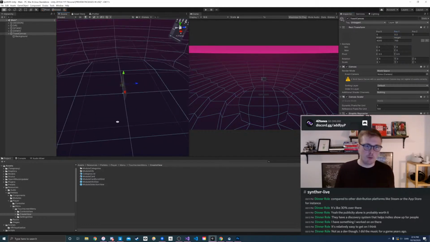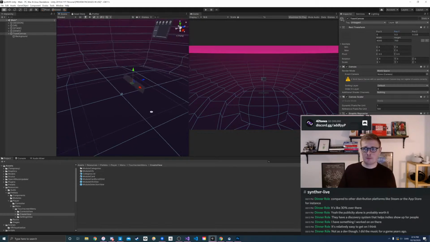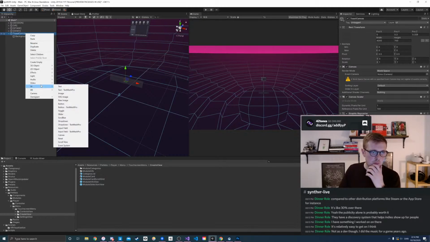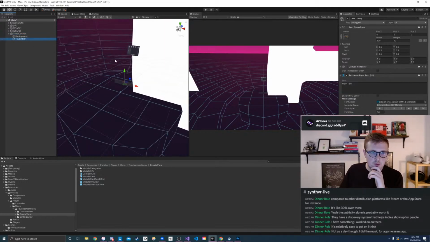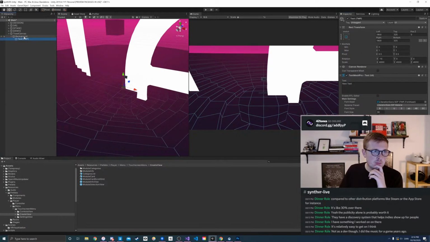The thing about the toast is it should just be in your field of view. And it should have some text on it, of course. So let's do some text. We have some absolutely enormous text here, which is not what we want. I'm gonna parent that onto the background.